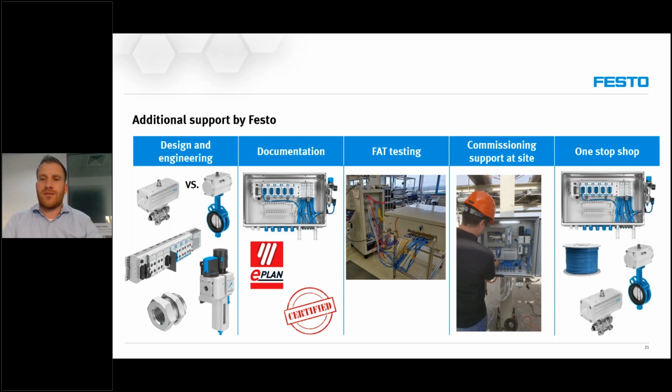And at the end, because when there are control cabinets to control pneumatic components, we have the one-stop shop services available, where we not only provide the control cabinets, but also the field automation like the butterfly valves, ball valves and equipment in between, as well as tubing. So this reduces for you the number of suppliers, with the additional benefit to fulfill all the needs and have a better and more controlled supply chain.